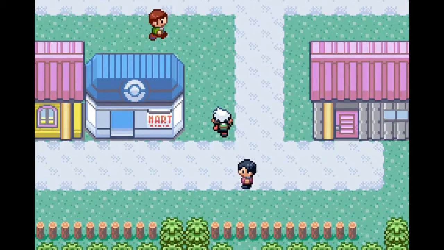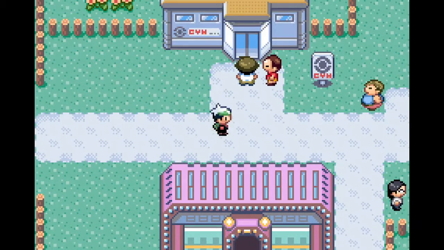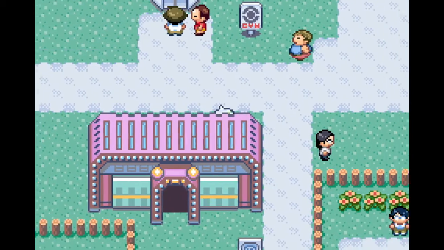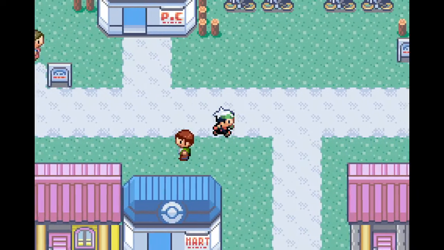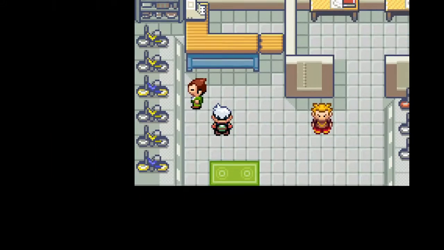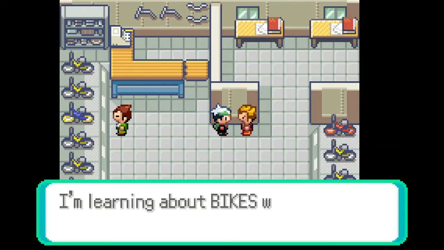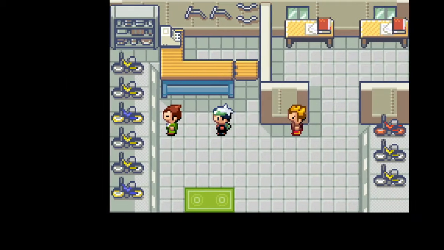For now, this is Mauville. So we can see we've got a Pokemon Center, a gym with someone stood in front of it, the game corner, a few houses, and of course a Pokemart. But most importantly, arguably, the first thing we're going to do is come in here, and this is the bike shop. So we will finally be able to get hold of a bike.